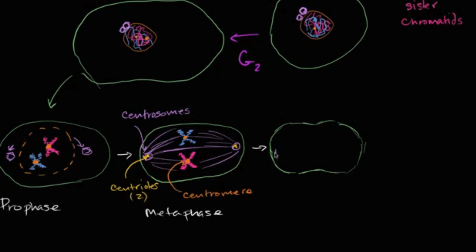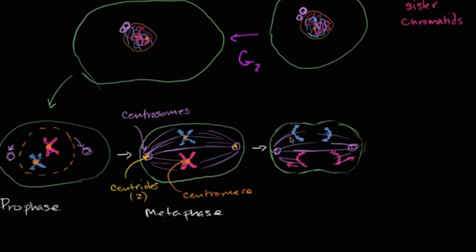So you have this centrosome right over here. You have all these microtubules in your cell. You have this centrosome right over here, all those microtubules. And this one is going to be getting one of the blue chromatids to pull towards it. So let me draw that. So this is one blue chromatid right over here. And this one is going to be pulling the other blue chromatid towards it. And same thing for the magenta. So that one's being pulled that way, and this one is being pulled that way.